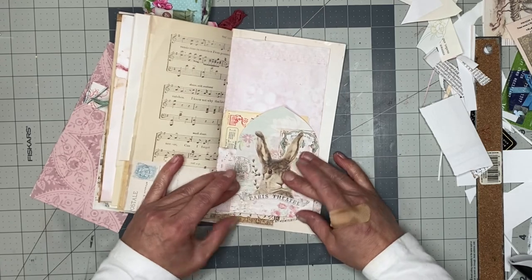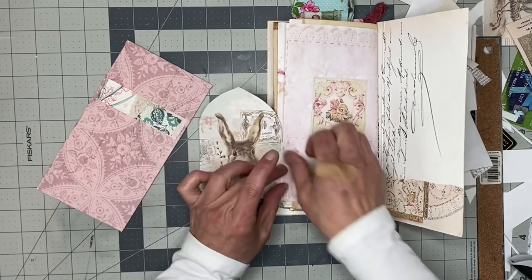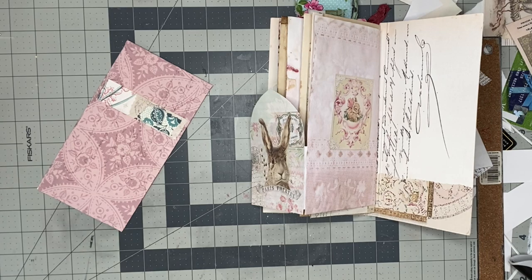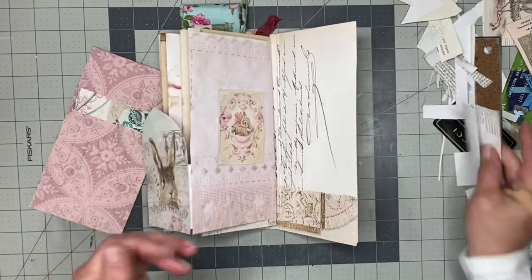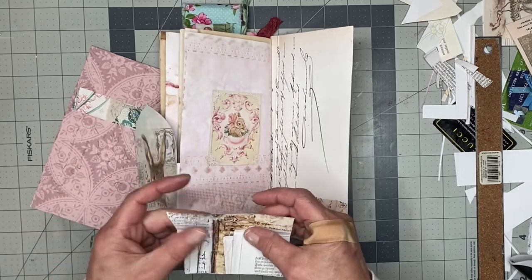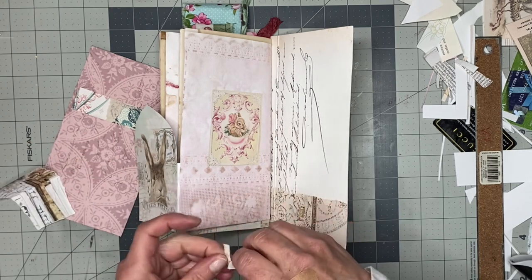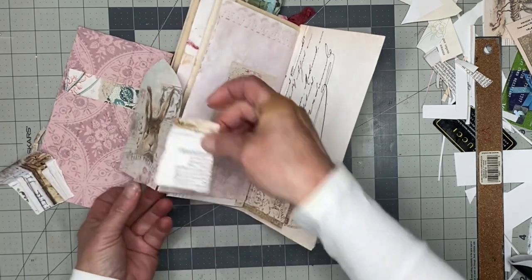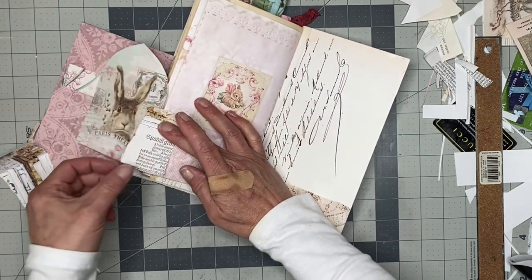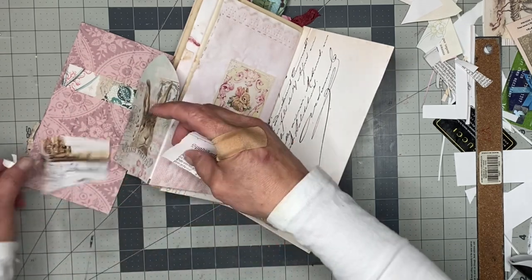All right, there we go. And I'm actually going to do a little collage on that side. Oops. A little collage on this side too, just so that it'll mesh all together. So I'm gonna go ahead and just tear a little bit and put that right there like that. I think I'm gonna tear a little bit more so that it's the same size as it is on the other side.